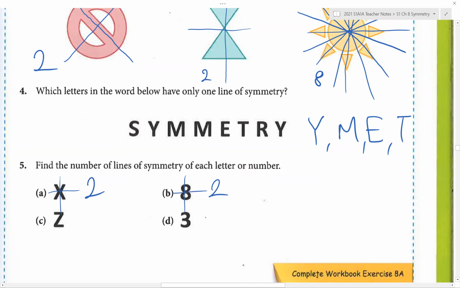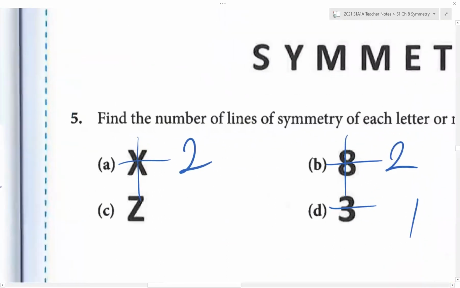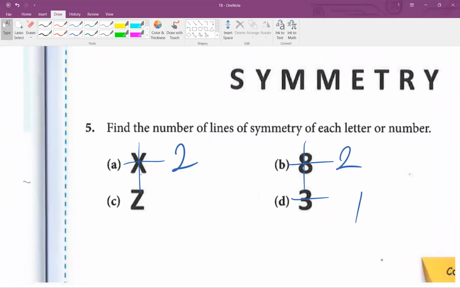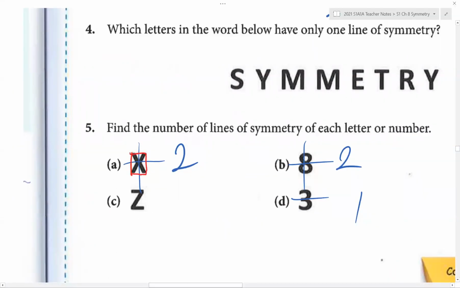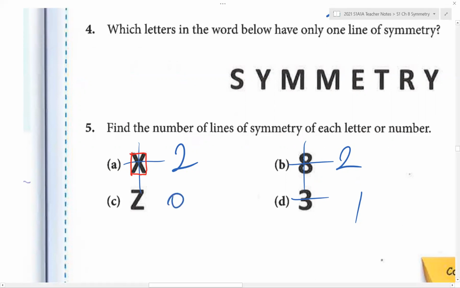Vertically, horizontally. Horizontally 1. Which letter? Because this X is more of a rectangular shape. Can you see? It is not squarish. If it is squarish, then yes, can. But because it's a rectangle, then cannot. Understand what I'm saying? Okay, so for the letter Z, how many? 0. Letter Z, 0.